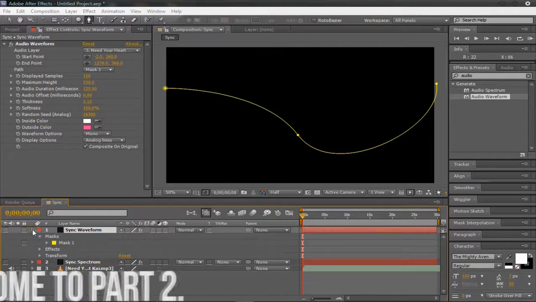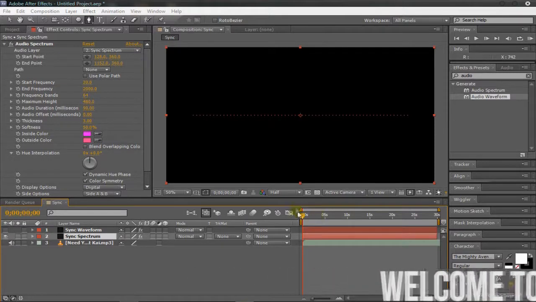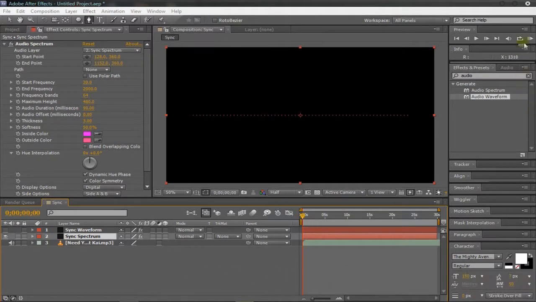Now we turn back on our spectrum, and you see that the spectrum is a bit different to the waveform. It's made up of dots, and once I RAM preview it with an audio layer, we can see that we're getting the audio coming across the spectrum. This is what a lot of music channels use, like No Copyright Sounds. You can go check them out. They do this in their videos. So do Vital FM and Monster Cat Media, I think, but they use a plugin that I'll tell you about at the end.